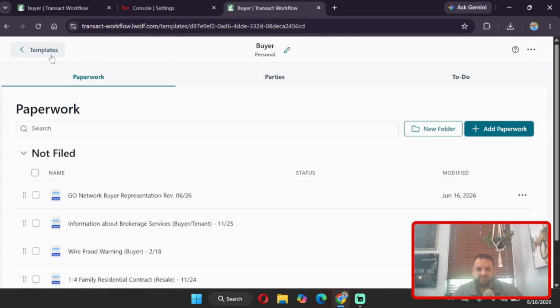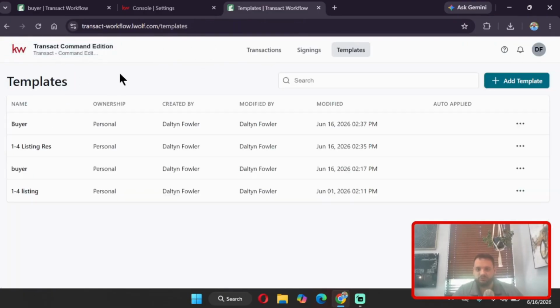Once you do that, you now have made templates. So this is part 2. We are going to cut today, and I've got another part 3 where I'm going to show you how to actually use these templates and get through the entire transaction: how to create the opportunity, get to LoneWolf, and then go through and start that transaction.